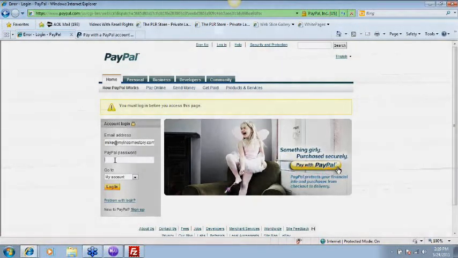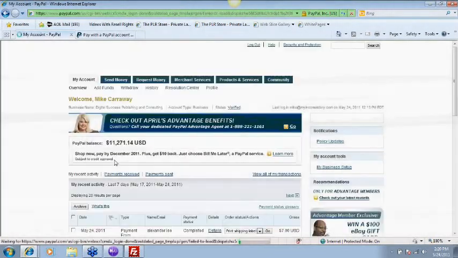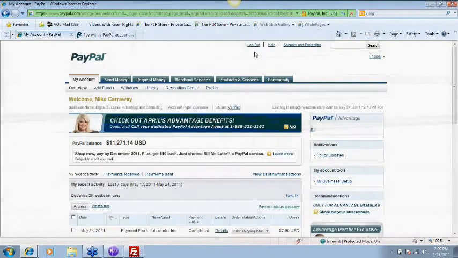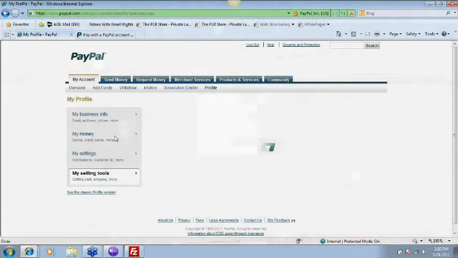And it logged me out again. PayPal's good at that. Okay, so once I get back in here, I'm going to go right back to Profile and that custom payment pages, and you'll see that now I have a custom payment page, and I can make that my primary. If I make it my primary, here we go, taking me right to it.